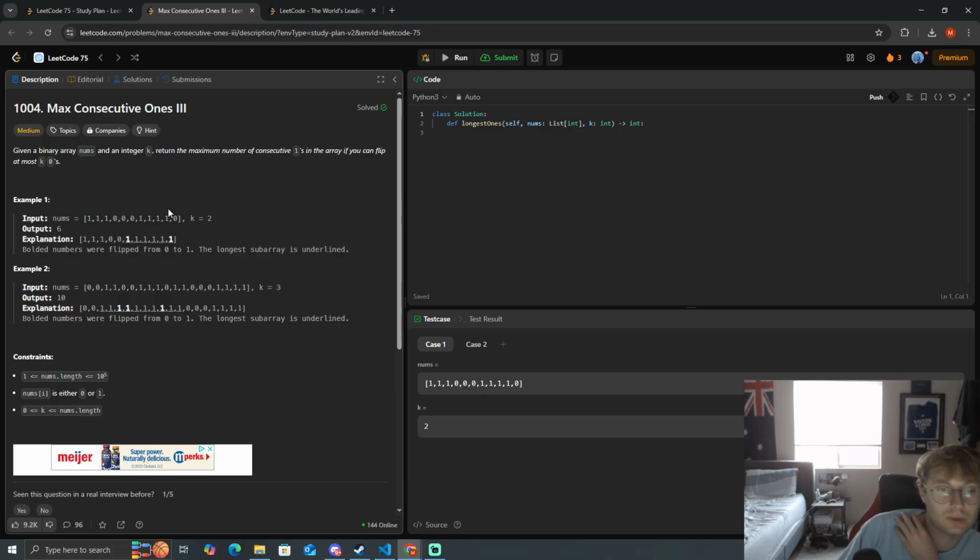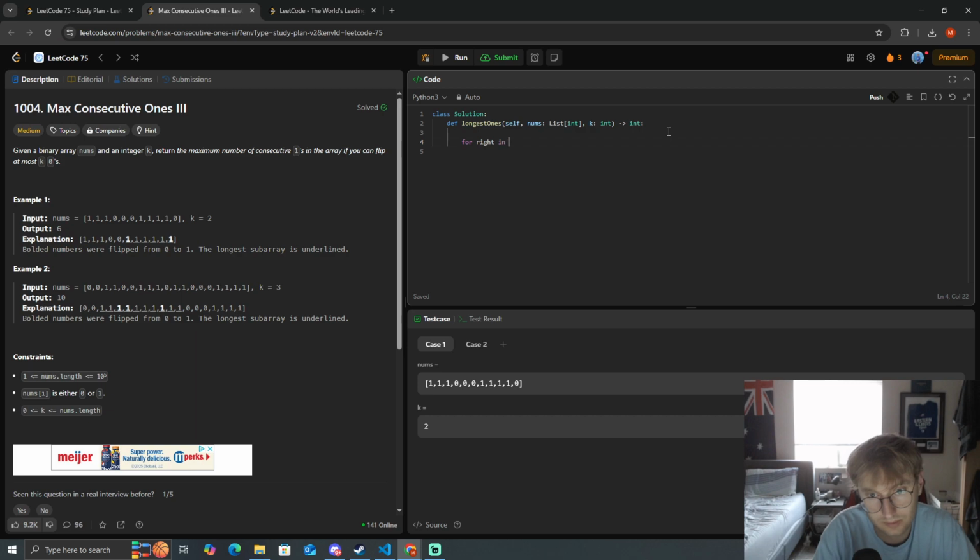If there's a 0, we decrement, right? If we reach the k element in the count, then we save this and we move up one. This might not be too bad, but maybe not. I guess we'll see.